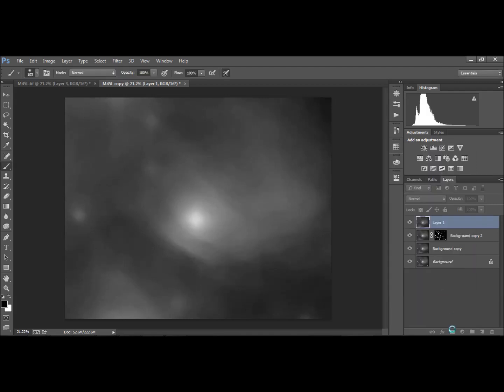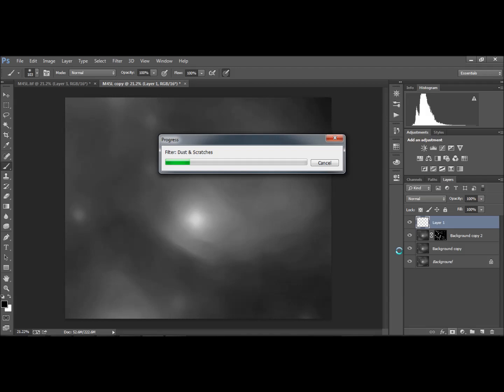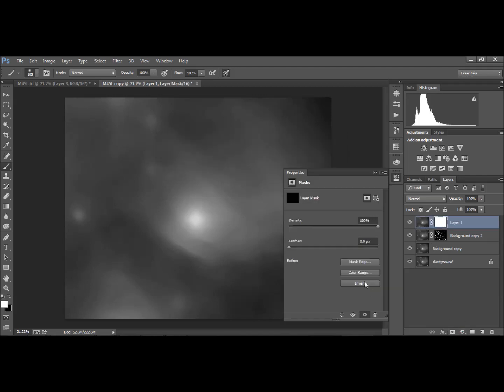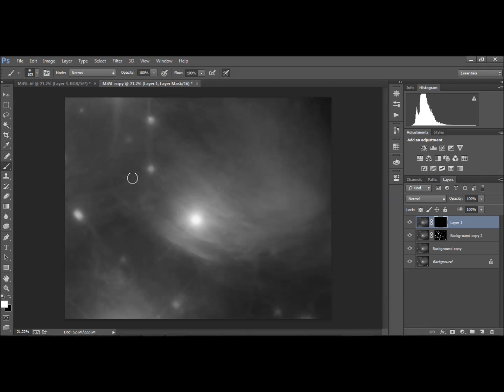And I'll hit OK. And then I will use the same mask and paint the areas again where I'm trying to get rid of the stars. Alright, so let's put that mask there, invert it, and let's go ahead and paint.